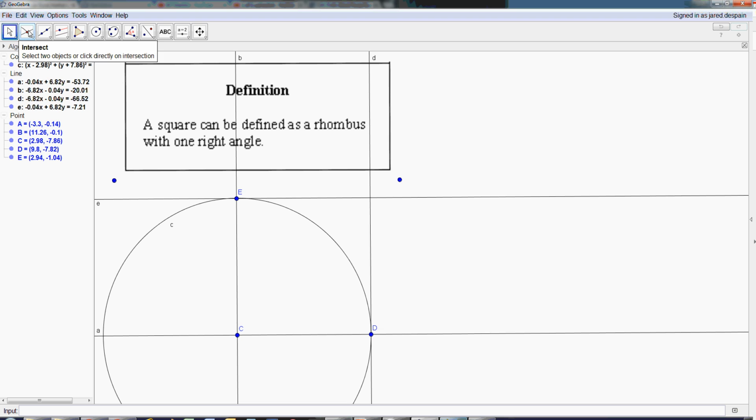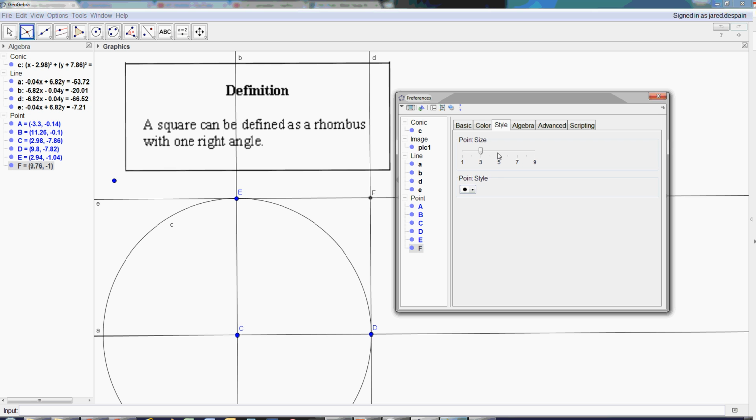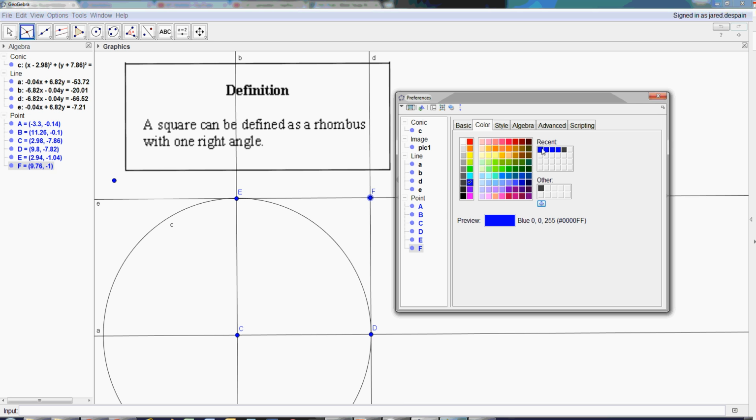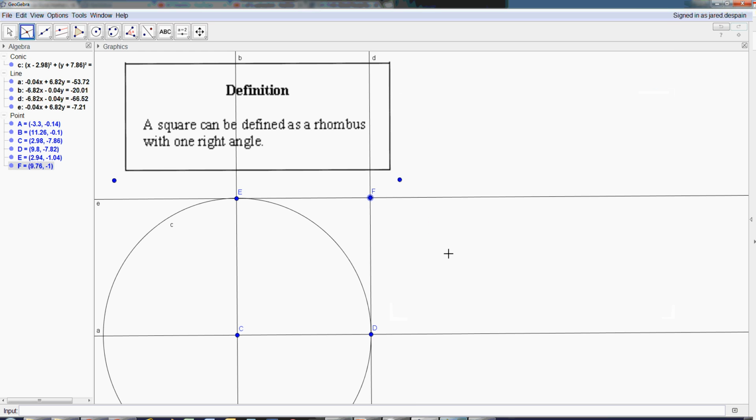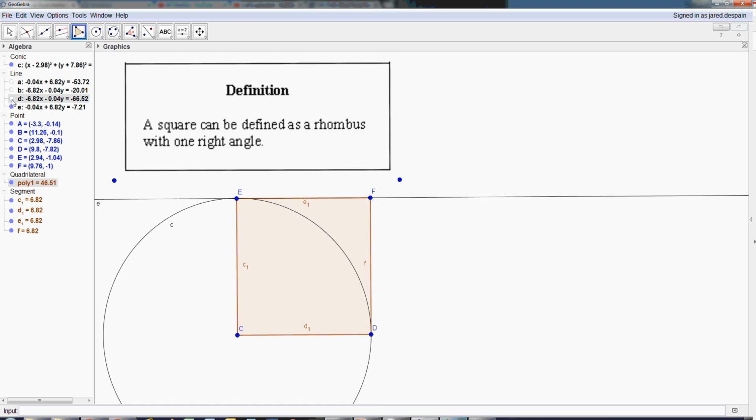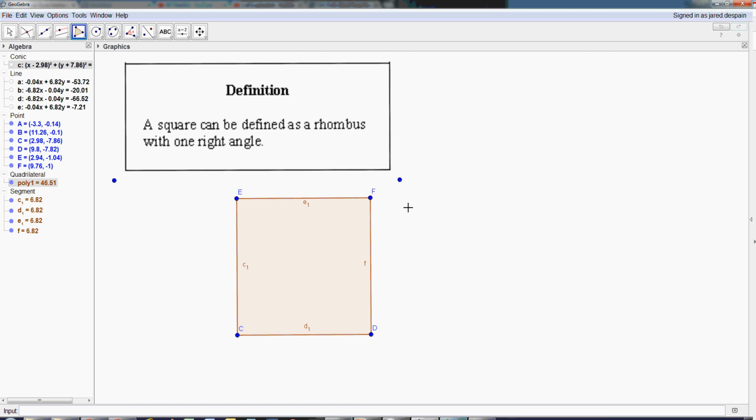Oh, hit escape. I must not have had the right tool. That's better. Okay, and I want my points to match so it looks nice. Okay, I'm going to grab the polygon tool and just fill these in all the way back to where you started, and we have our polygon. So now I can turn off all 4 of my guidelines, and the conic is the circle. I just want to hide that, and that should do it.